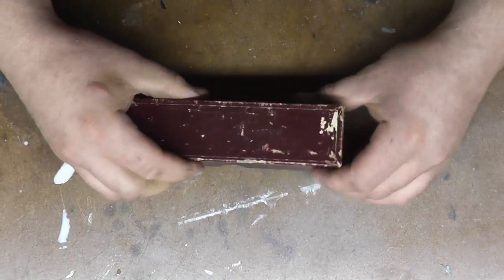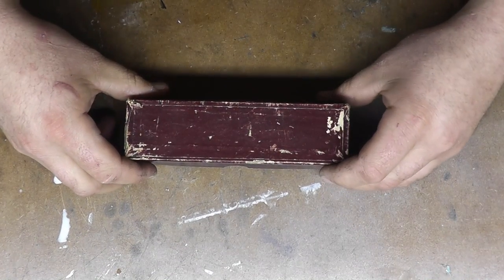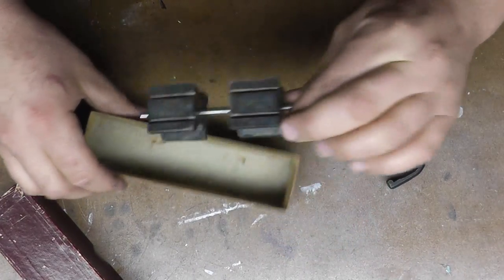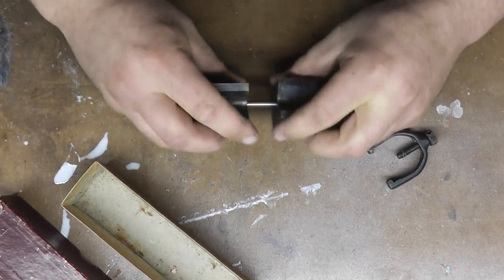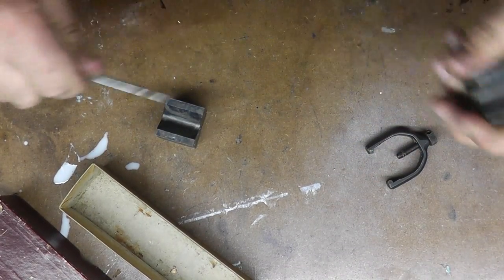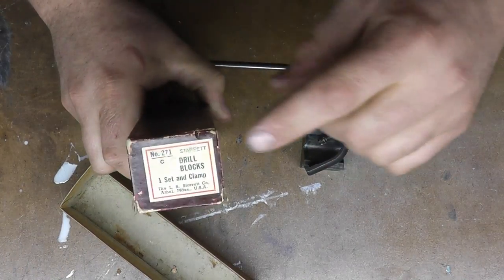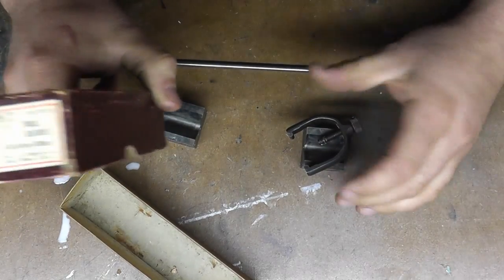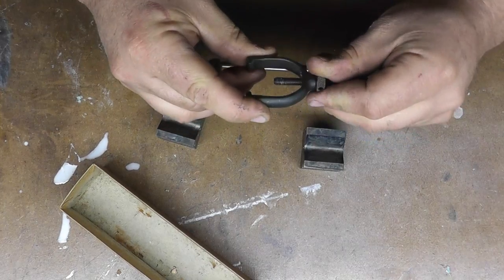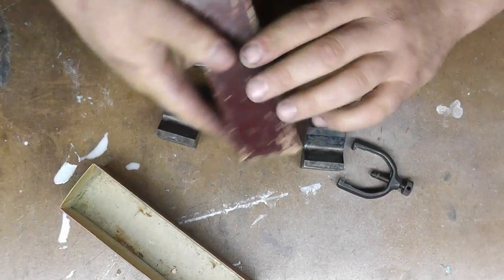Also, now this is across 3 weeks since the last video that I showed, I picked up a set of Starrett V-blocks, and these are the ones that connect with the little bar there. And what I found interesting is it only comes with one clamp, but if you read the box, it says one set and clamp. So I'm assuming this is the way it comes, with just the one clamp, which I don't particularly understand, but I should be able to get another one if I need it, but the one should be enough for now.